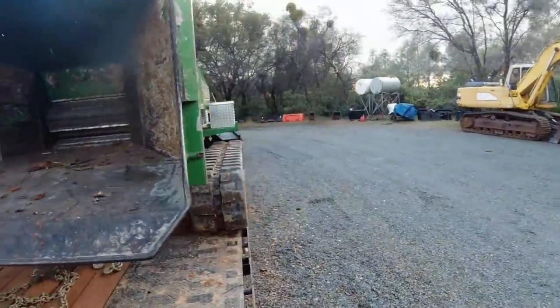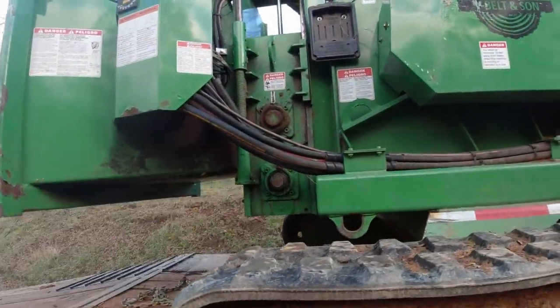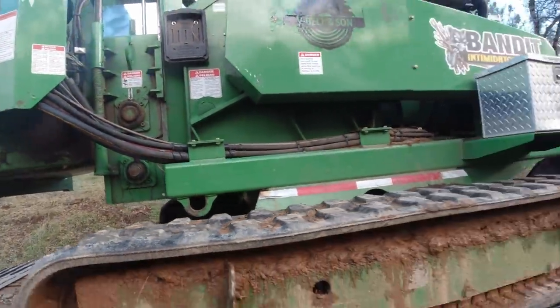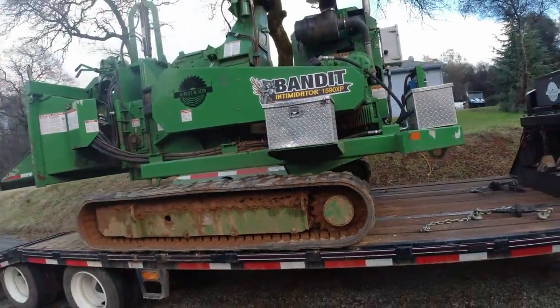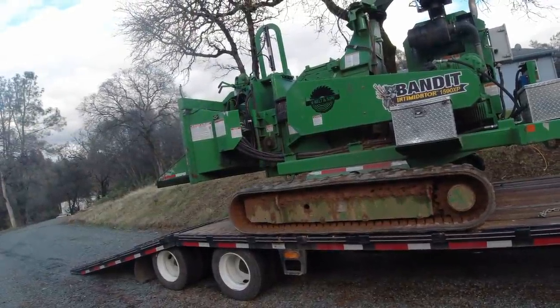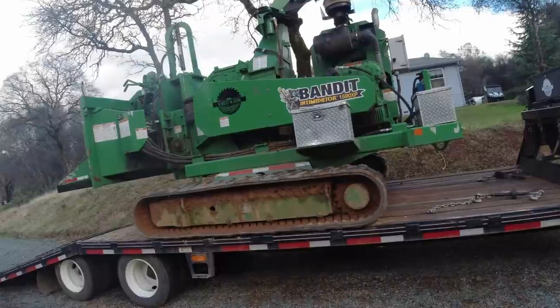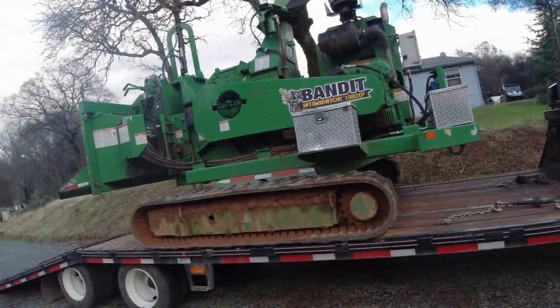The thing just clicked over 1900 hours when I loaded it up. That is by far the weakest link to the machine, I would say, that we've discovered so far. But we're gonna keep pressing on with it. Again, we did buy it used. We've run it for 50 hours now and probably put 30 hours of work into it. That's what you get when you buy used. But this thing does make the money. So, haul her to the job tomorrow and we'll see how she does.